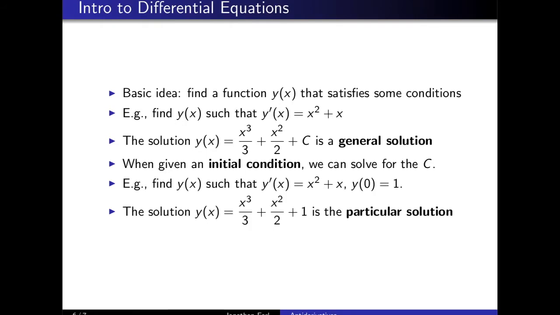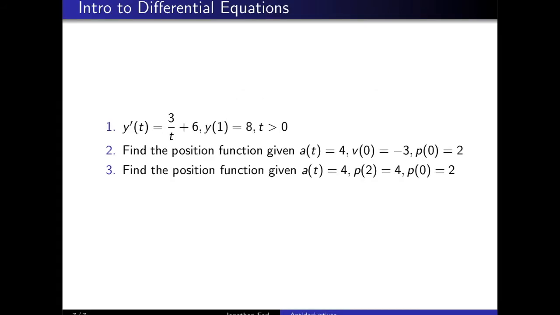Now, you could also be asked to find a function y that satisfies a differential relation like this, but also you're given a point that you need the function to go through, and that's going to get rid of the plus c and replace it with an actual number. So if we wanted to find a function y so that y prime is x squared plus x and y of 0 is 1, we would find that y of x equal to x cubed over 3 plus x squared over 2 plus 1 is going to satisfy both of those conditions simultaneously. And we would call this y a particular solution, because there's exactly one of them.